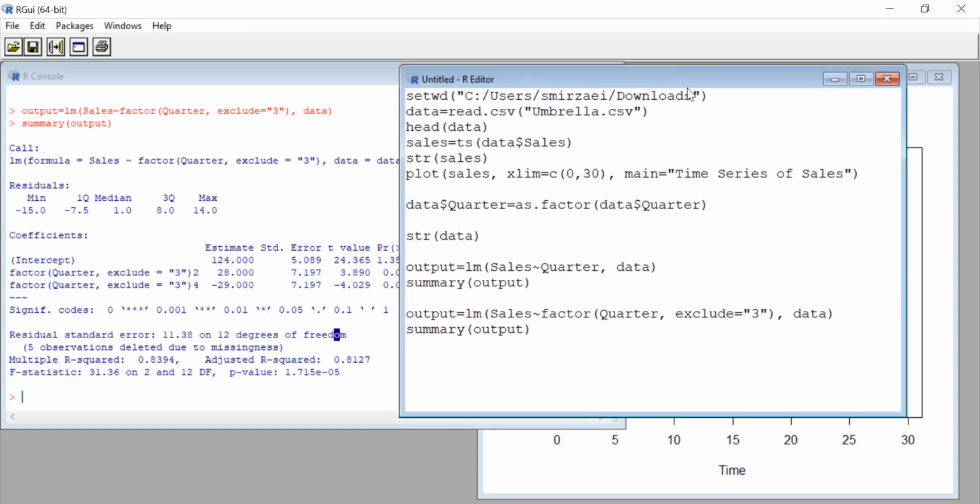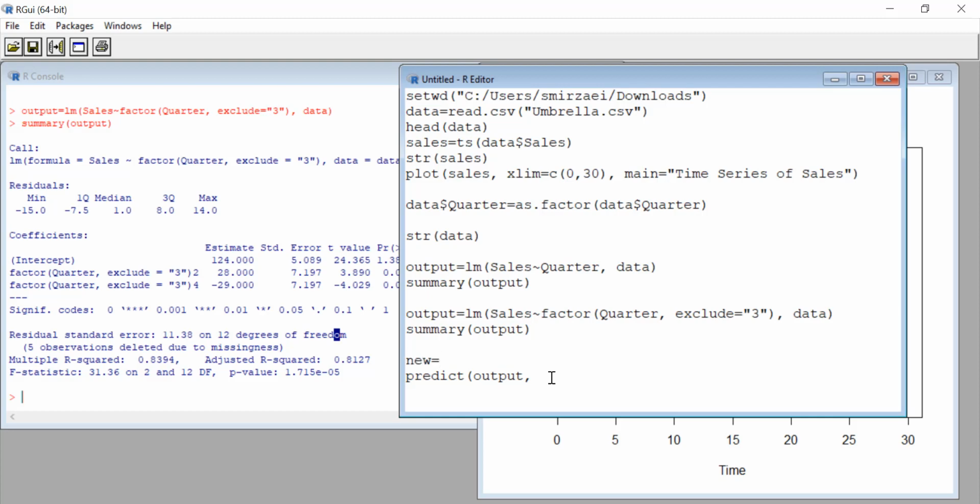Now that we have found the model, the next thing I want to do is to use this model to make a forecast for the next 2 years or 3 years, and then try to overlay the prediction over the existing plot that I have created here. In R, there is a function called predict that uses the output of your regression model that you have created here, to make a prediction for a new data set. But what is our new data set?